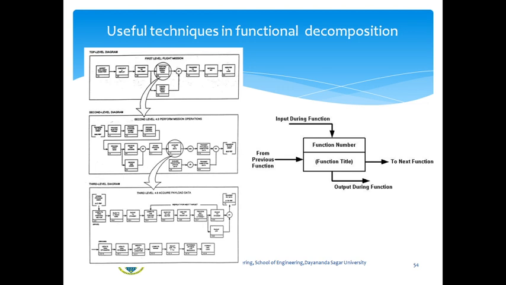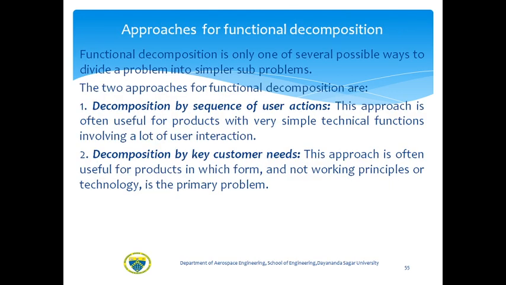But you need to draw; different tools are available. Different tools like a function diagram will give you a graphical representation of your thoughts. There are two ways: decomposition by the sequence of the user actions, and the other one is the decomposition by the customer needs. Either way, you can follow those things.